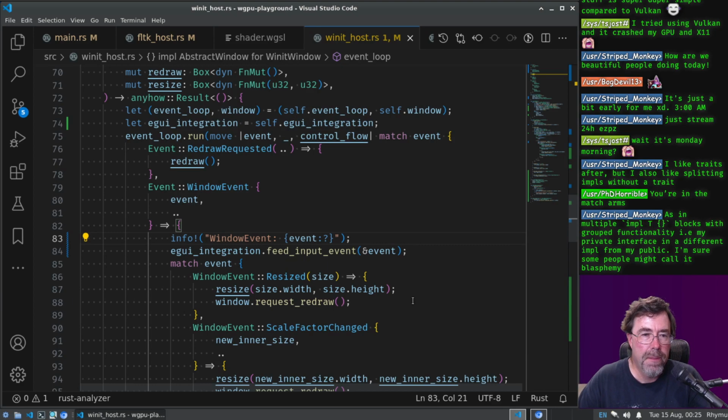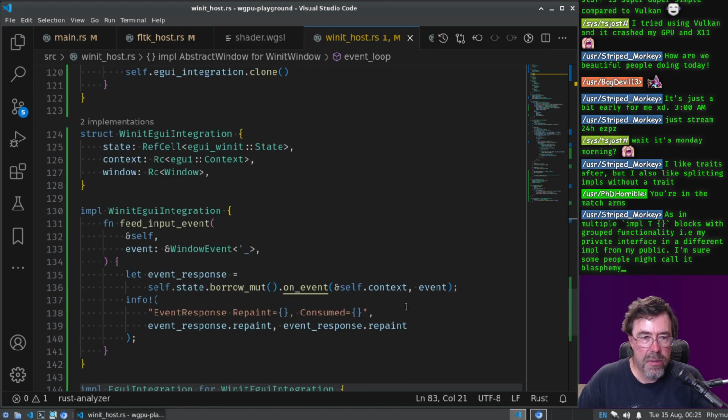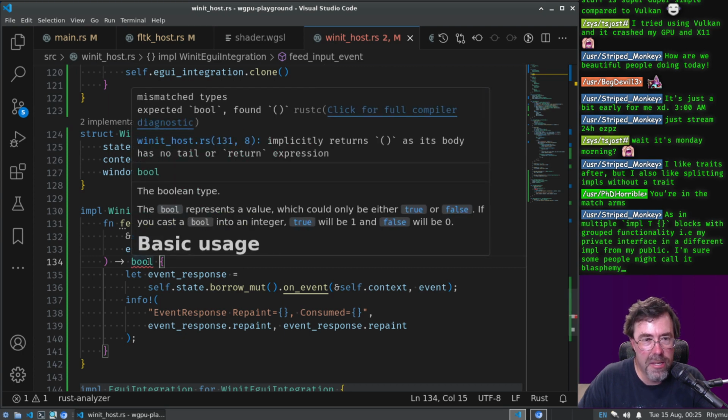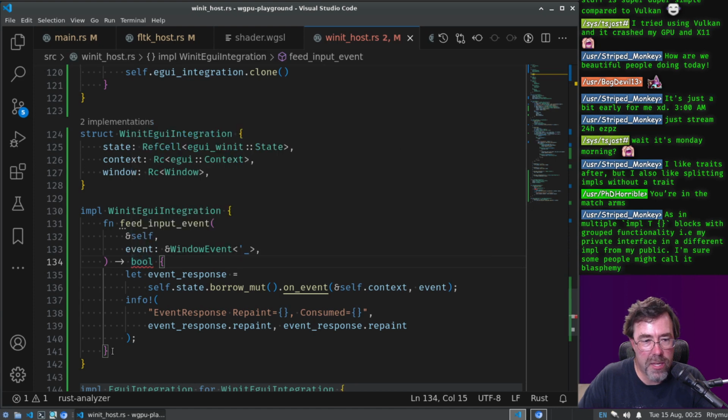So let's make that just a return value. Bool. What is the Boolean type in Rust again? Oh, no, that is the correct type. It just needs me to return it. Event response repaint.